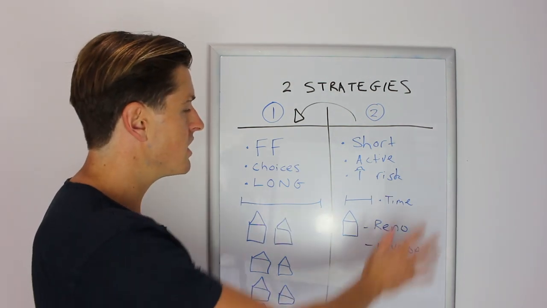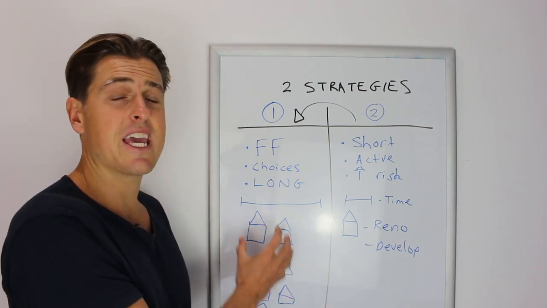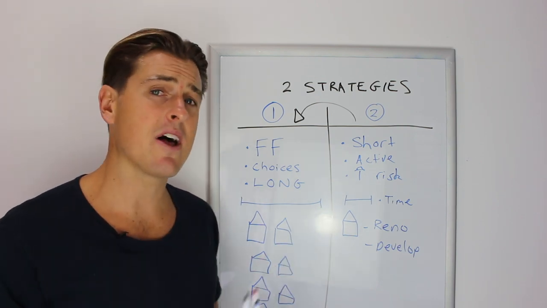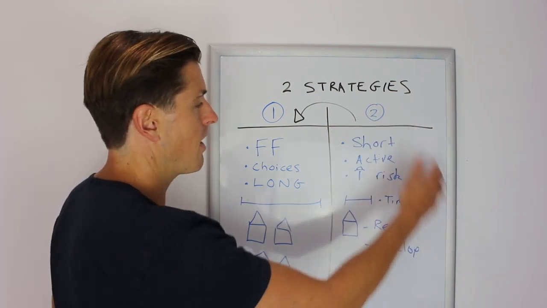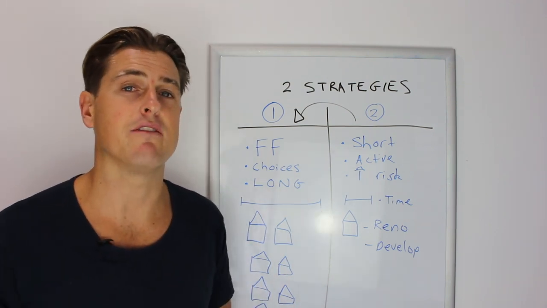These are my two strategies in terms of where I'm at at the moment. I'm still accumulating some properties here and then from next year and the year forward, once the market stabilizes itself a bit, I'll start to buy more of these shorter-term properties and then obviously sell them out in the future.